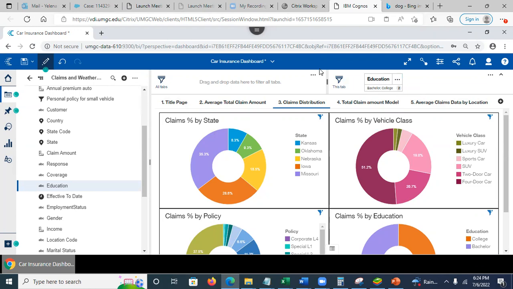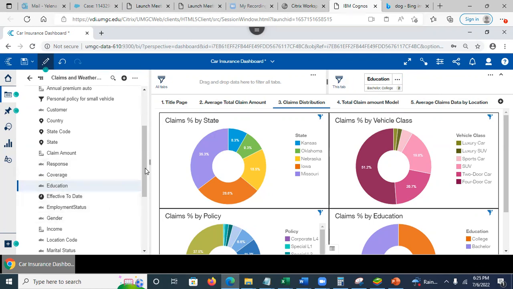So is it the same doing the filter on both, or can you do one at a time? You can apply the filter to all tabs and then an additional filter to the single tab, sure.